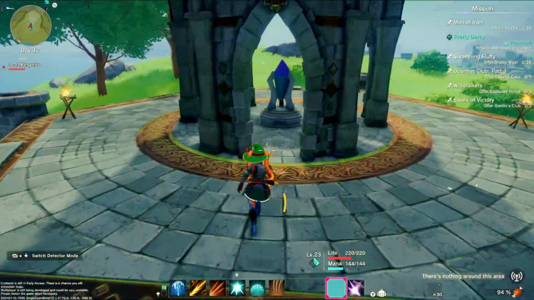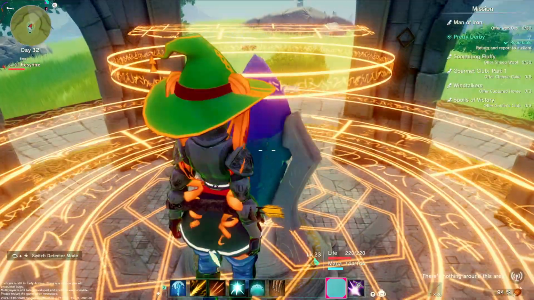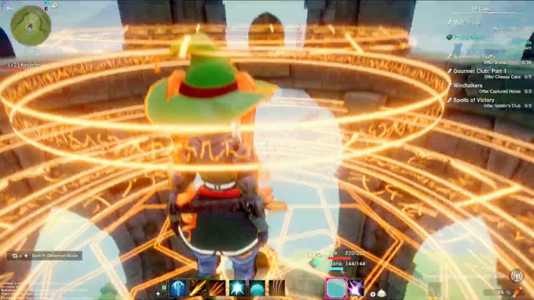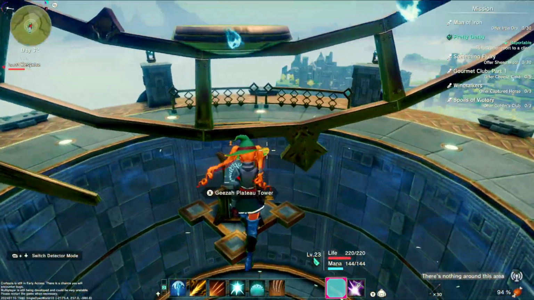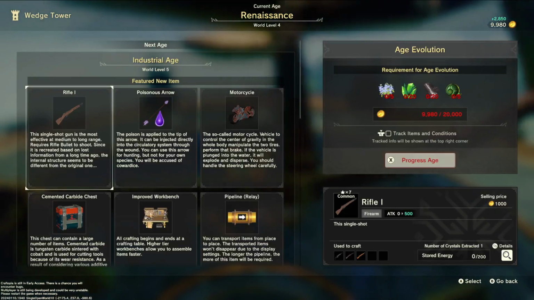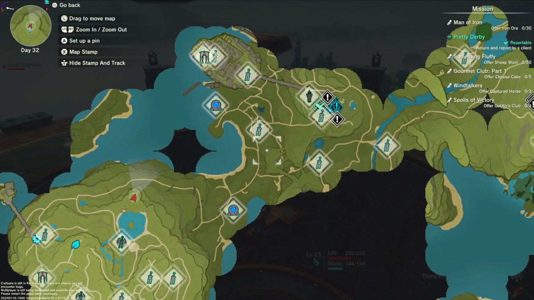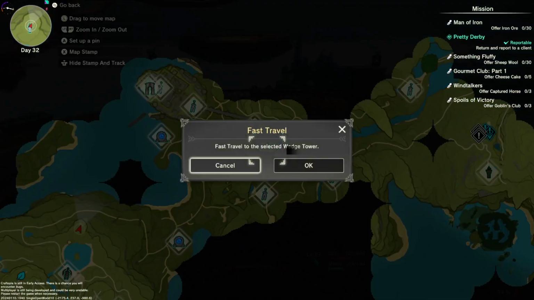Fast travel, take me up into the sky. What do we need for an age evolution? Tons of cash, right. Yeah, we'll go here.